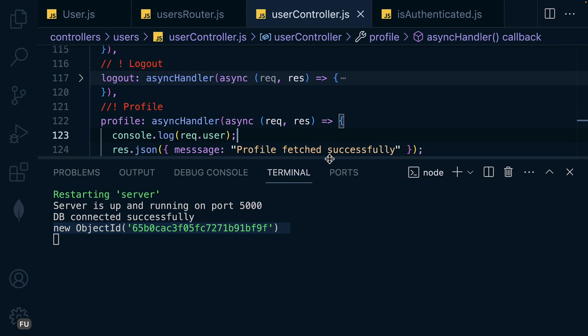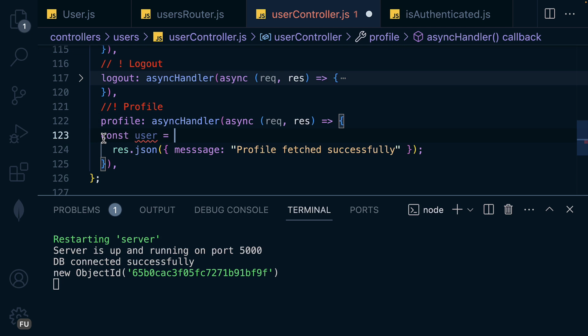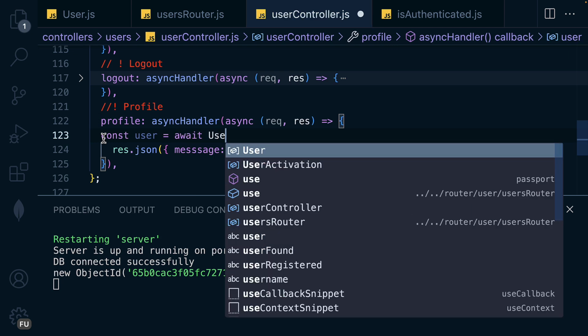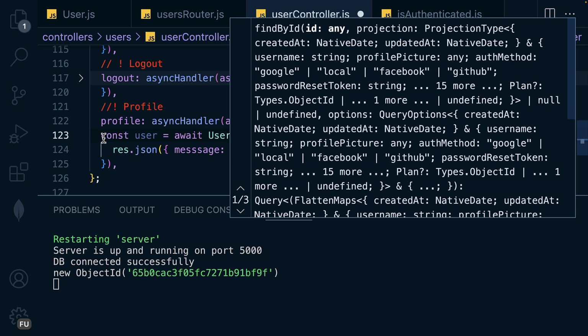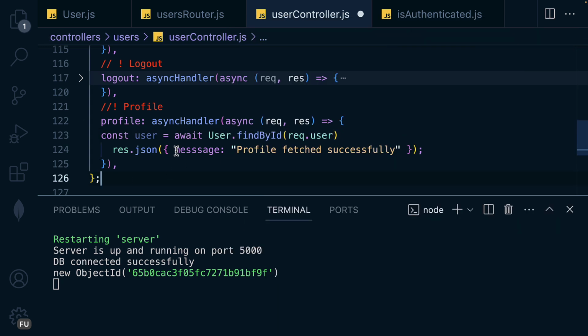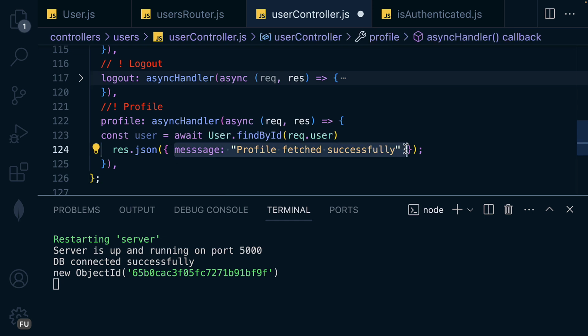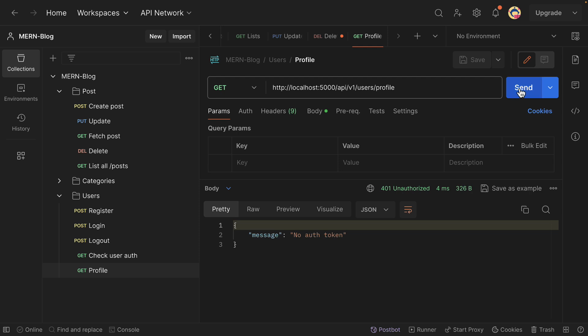So now we can find the user by the ID. So here is going to be const user is equal to await the user model dot findById, and the ID is req.user. And let's go ahead and then send the user. So here I will say the user here, and let's check.